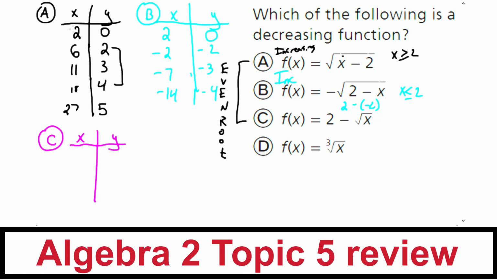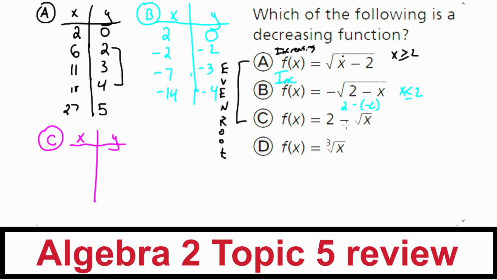This is our standard graph. X is increasing, Y is increasing. X is decreasing here, as well as decreasing on Y. Double decreasing means that we're actually looking at a positive trend. It's kind of like the idea of 2 negatives make a positive. So what we want here is one graph, or input or output to have opposite directions. One needs to be decreasing while one's increasing, and that's how we get a decreasing function.